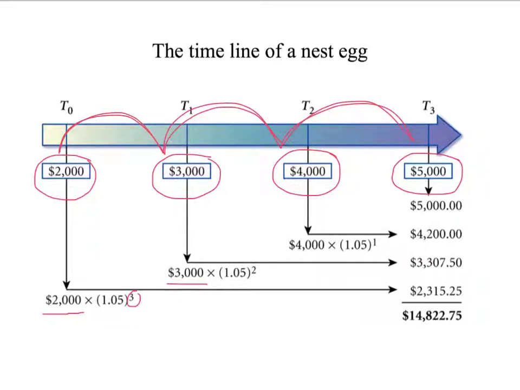This $2,000 has only 2 years left, so N will be 2, and this one has only 1 year left, and so on. And that's how you would figure out what the future value will be. Now, obviously you would not do all this with a calculator, you would do it with Excel, and I will touch on it very briefly later in this tutorial. But at least I want you to understand conceptually what Excel is doing for you. Excel is doing these calculations for you.